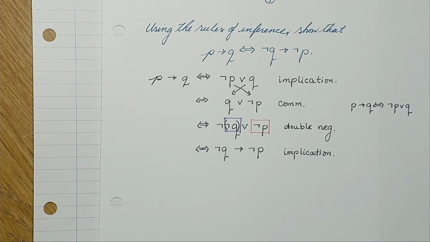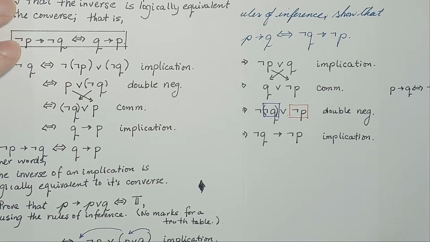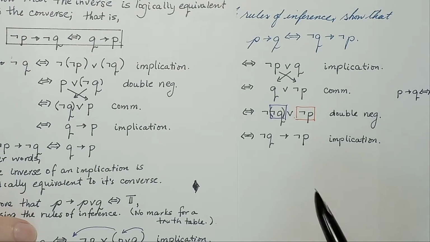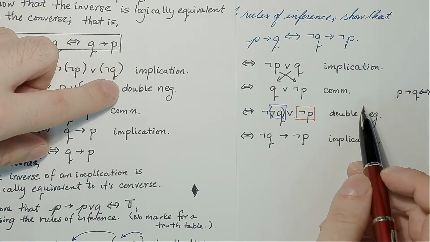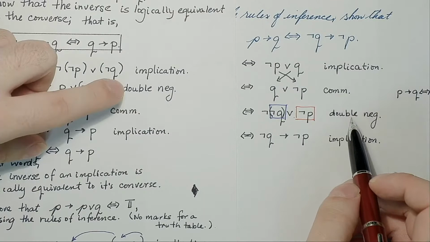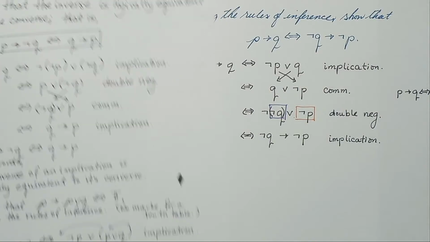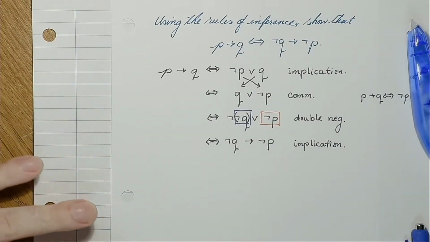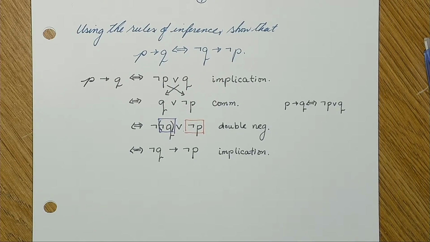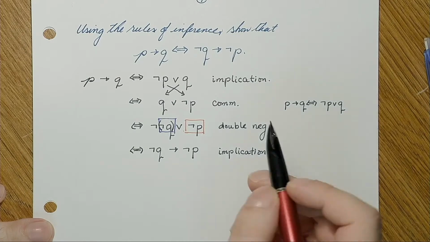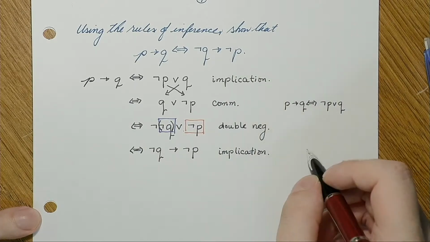So how does this compare to what we had done previously? It's kind of similar. There are our steps. We did an implication. I didn't necessarily do the double negation first. I did a commutativity, then did the double negation, and then did an implication. So you'll see that it's very similar. It's not exactly the same. But that's the whole idea of doing proofs: after a while, you start to see patterns and apply those things that we've seen previously from other proofs to a new proof.